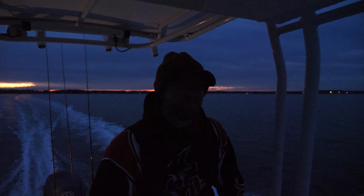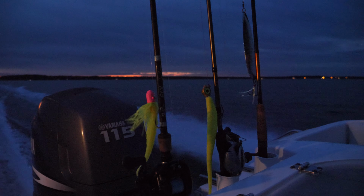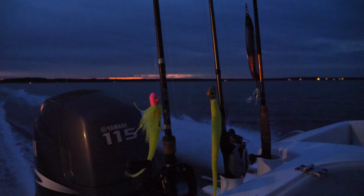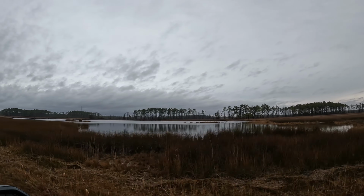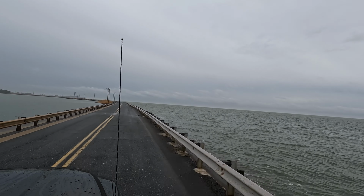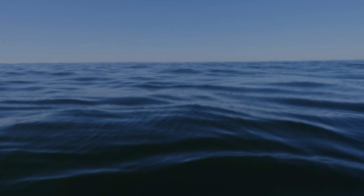But we can learn just as much in our failures as we can from our successes. The fire that had been ignited inside of us to experience these truly remarkable fish could not be extinguished by one slow day on the water. Unfortunately, the next day was even worse. Heavy winds bringing in a cold front would keep us off the water, but it didn't stop us from planning, scouting, and scheming for what we would do once the storm had passed.